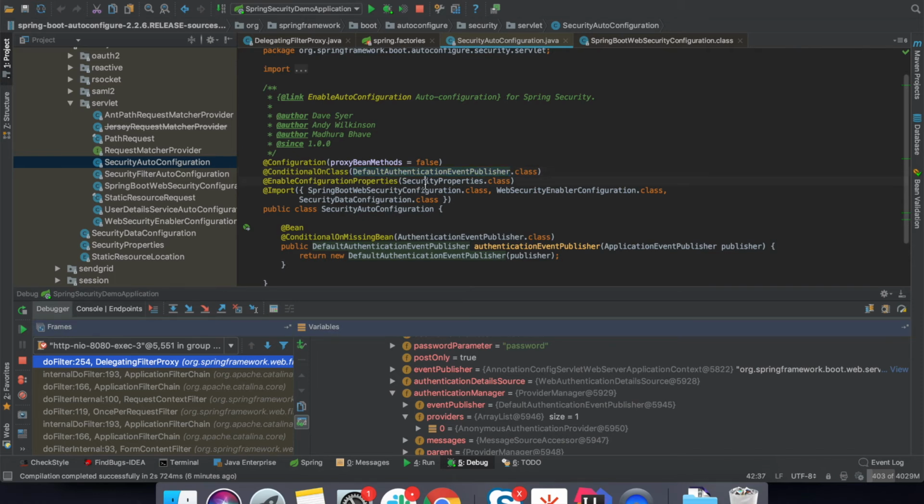Now this one is just a little side note for you. SecurityProperties is an object that we store a lot of security configuration properties in, and this annotation basically turns it into a Spring Bean so you can inject the security properties where you need them. That's just a side note. It's not really related to the security flow that we are looking at right now.